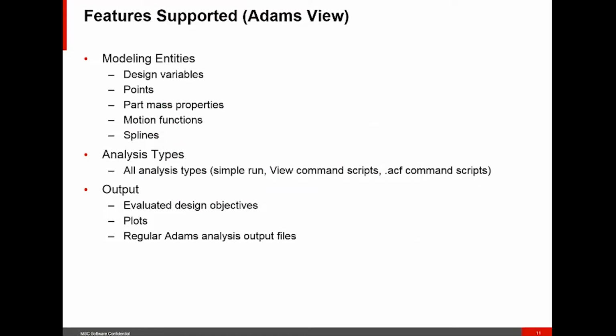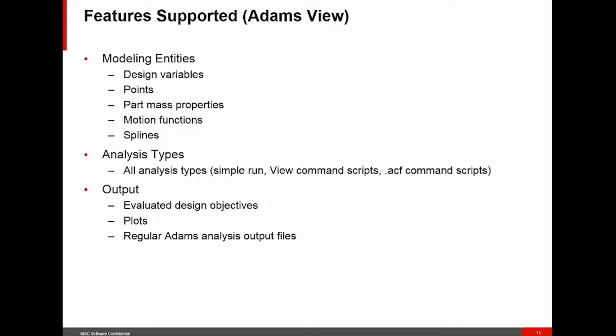Point objects. Think of those as hard points in your models, mass properties of parts, motion functions even, if folks who are consuming this can understand the Adams function syntaxes that are used, and even data splines that may represent stiffness curves or damping curves or a number of other things. All the Adams analysis types are supported, so you can run view command scripts, ACF command scripts to do any of the various types of analyses, static, dynamic, etc.